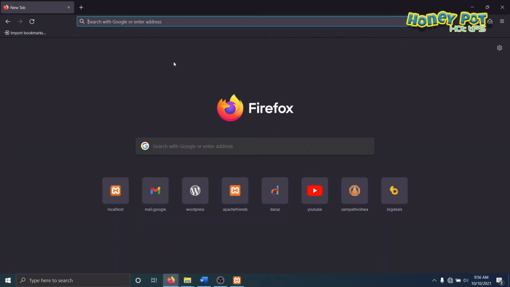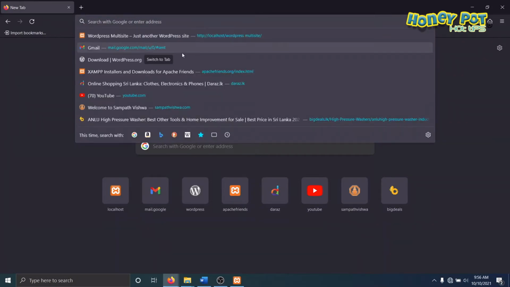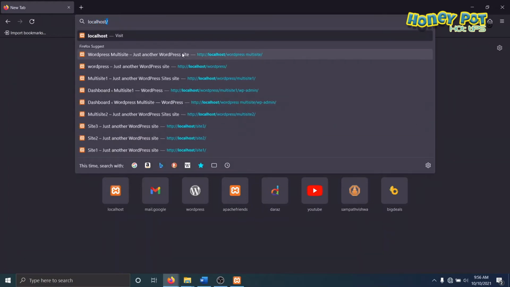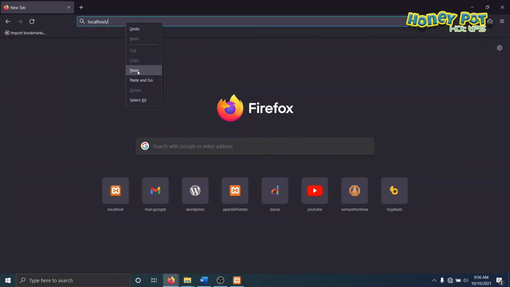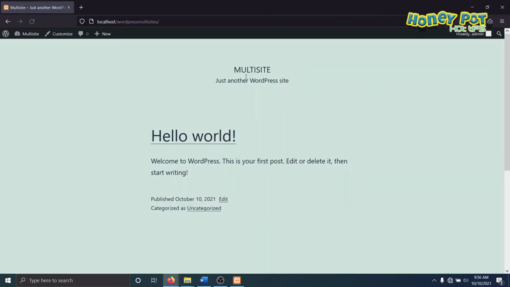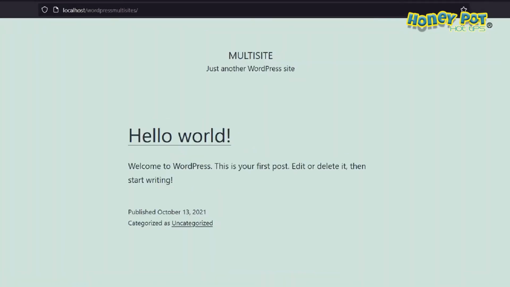In the local hosting server environment, this is how you call the sites that you are developing: localhost and the site name. And this is the site we have just created.